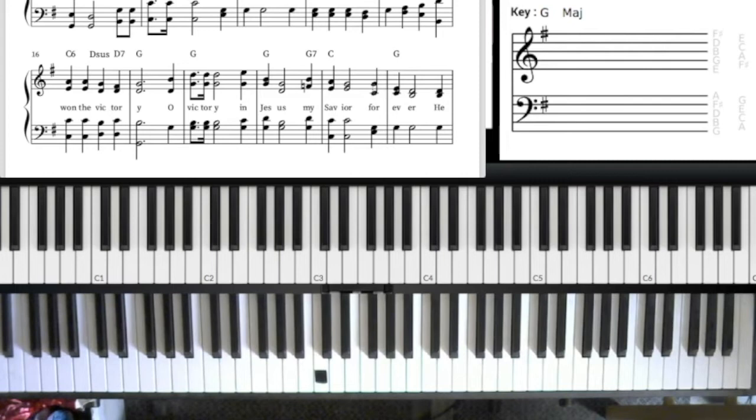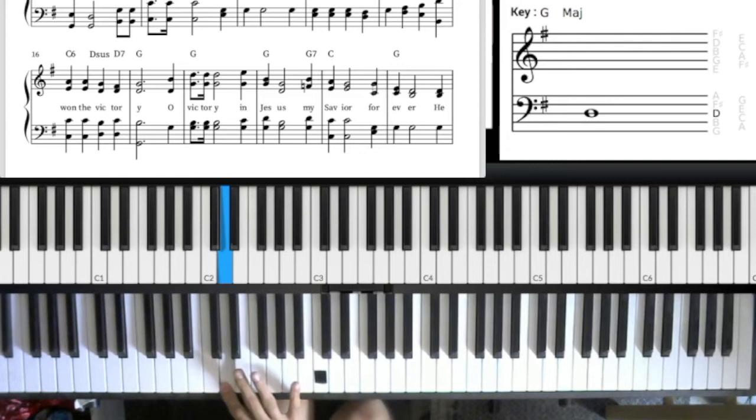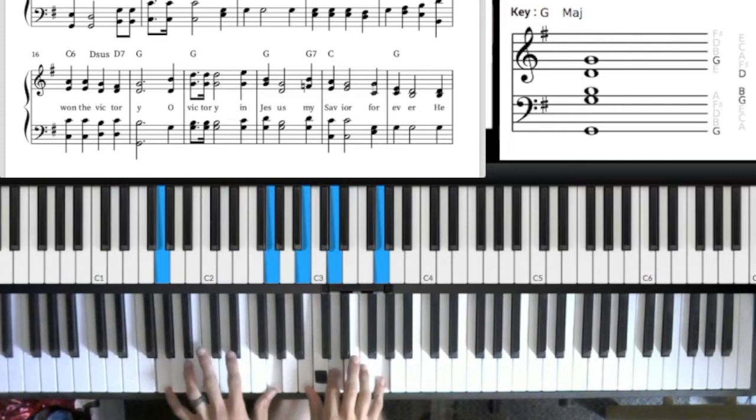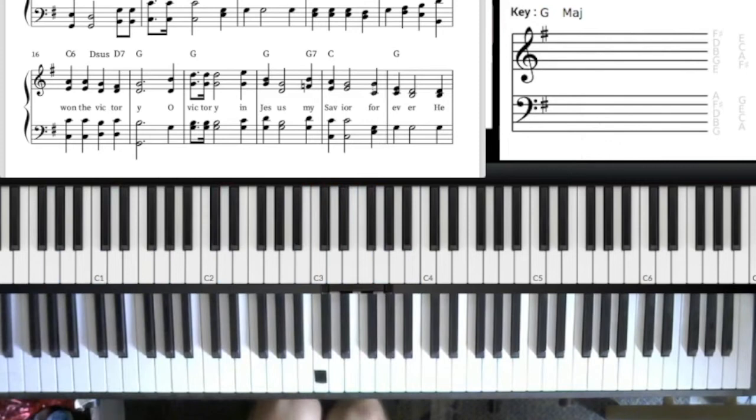You'll find suspended chords all throughout hymns and all kinds of music, but also you'll find that one chord over the 5 as a kind of precursor to the 5 chord. Similarly, you'll find the four chord over the five is a similar movement. If I were to play a C over a D before I get to the G, a C chord with a D in the bass before I get to the G, that's kind of a roundabout, less obvious way to get to the one chord. And this is very popular in gospel music. So keep an eye out for those.